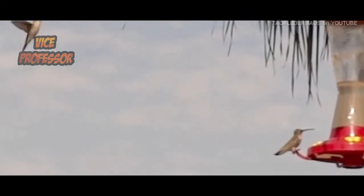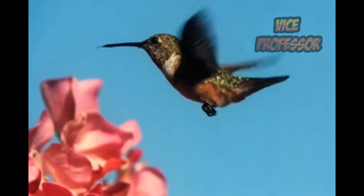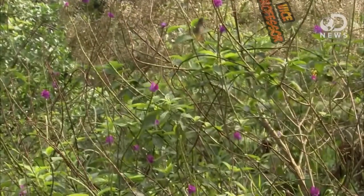There are 340 species of hummingbirds in the world and most of them live and breed in South America. Hummingbirds are birds that like to migrate and wander great distances just to lay eggs. There are at least 16 species of hummingbirds breeding in the United States, with different shapes and sizes — from plain feathers to colorful feathers and beautiful wings.